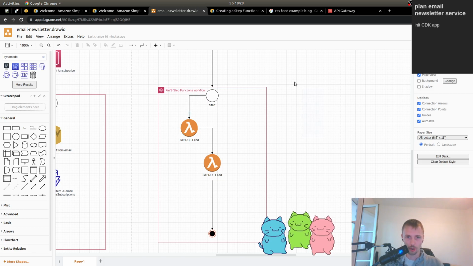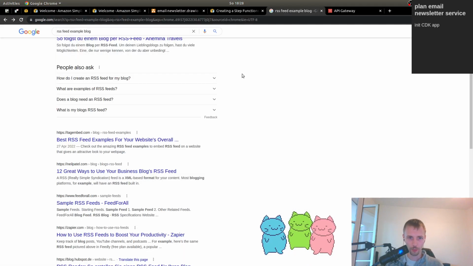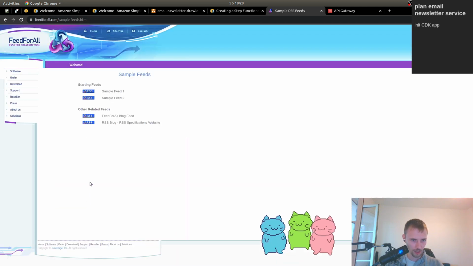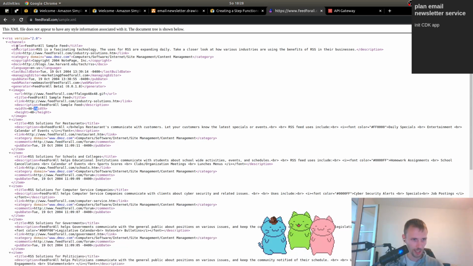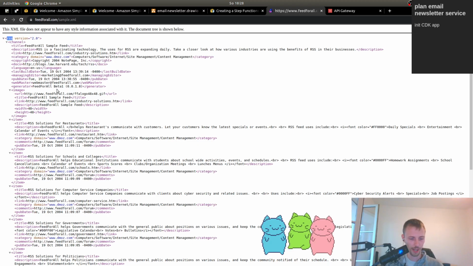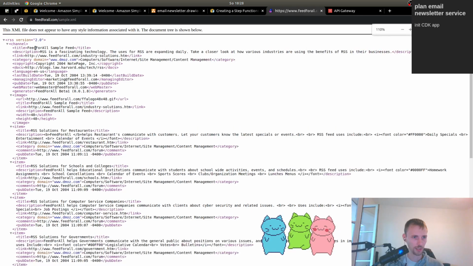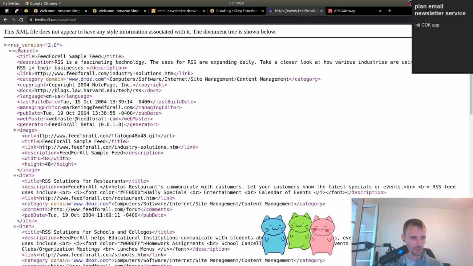So from there, going back here to our newsletter, we want to figure out whether we have a new blog post. And what I think we have is this kind of XML, which is an RSS feed. Never seen it? It looks pretty much like this. It is just XML, or a type of XML, but it provides some specific things.